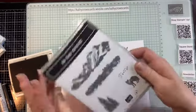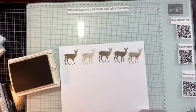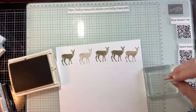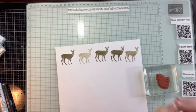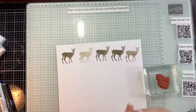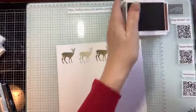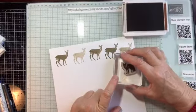And I want to see if this little fox stamps up the same way. Let's just see. I'm really hoping he doesn't, because I do really like this little fox. He's cute. Let's do a color I'd be likely to use with a fox. Let's do Copper Clay. Copper Clay is one of our in colors. So Copper Clay is going to be good for one more year. We have one more year with it, and then it's going to be disappearing. So if you like Copper Clay, like I do, you're going to want to buy more of it.